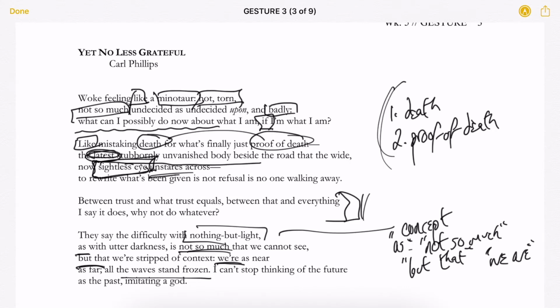And then what do we have at the very end? We have a switch from this third person pronoun, all of the we that we have going on right in this section, back to, from the very beginning of the poem, the first person.